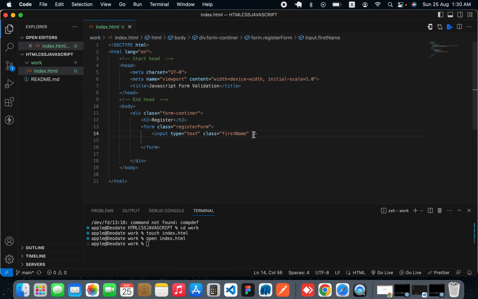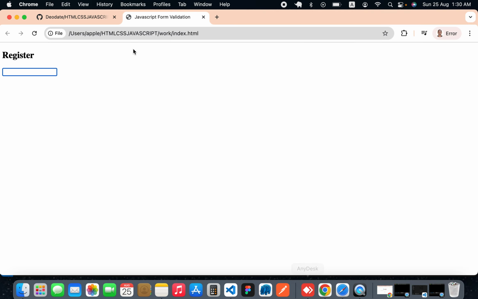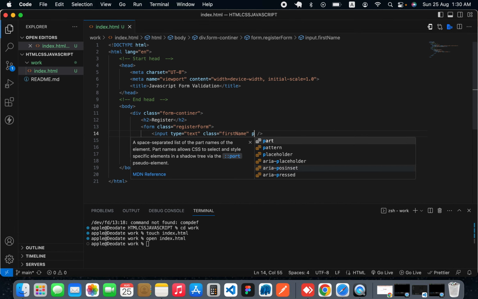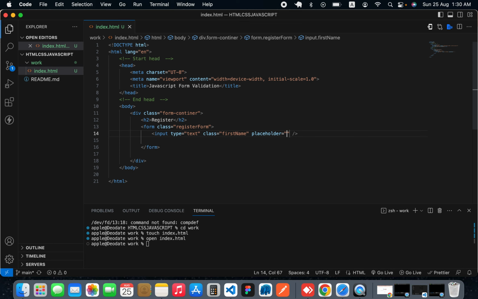As you see, we have here our input. There is nothing inside, but let's use a placeholder. I have to come here on my input, write placeholder, and let's write first name.